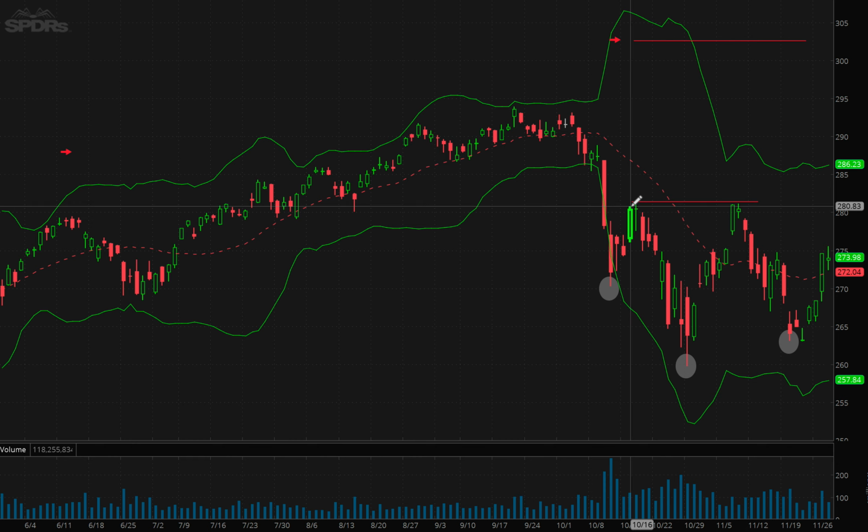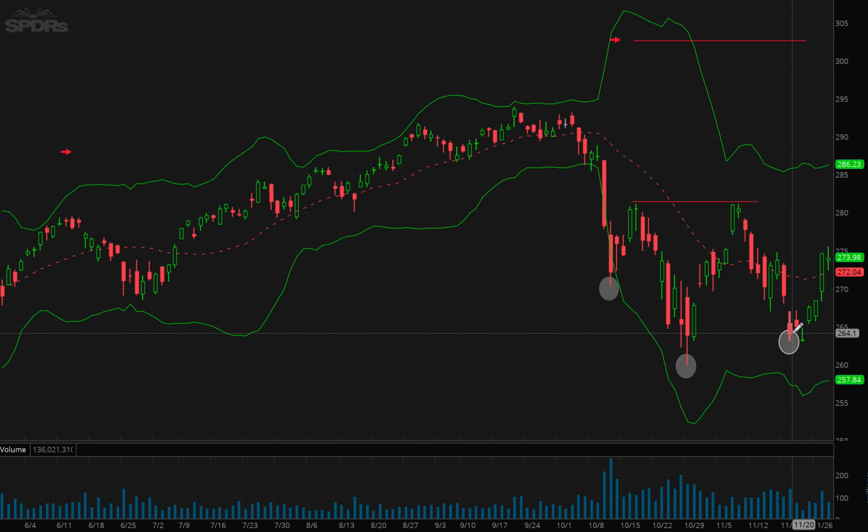Then we start to move up a little bit, and then put in another low, so a lower low. Notice though, in this case, volume on this low is nowhere near as much as the volume on this prior sell-off. Not that that tells you a whole lot, but volume can give you a little bit of indication. In this context, I wouldn't read into volume too much. So we have a new low, and then we rally a bit, and notice how it comes literally to the same prior high, and then sells off again. But now notice how we didn't take out this prior low.